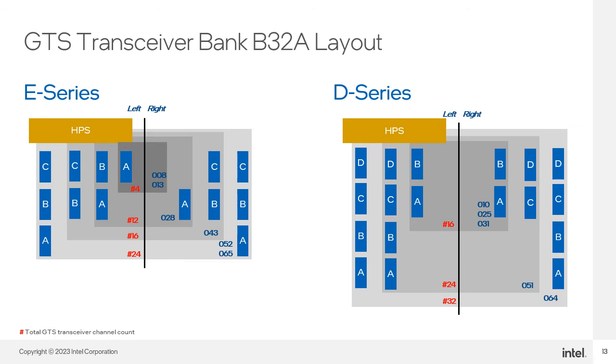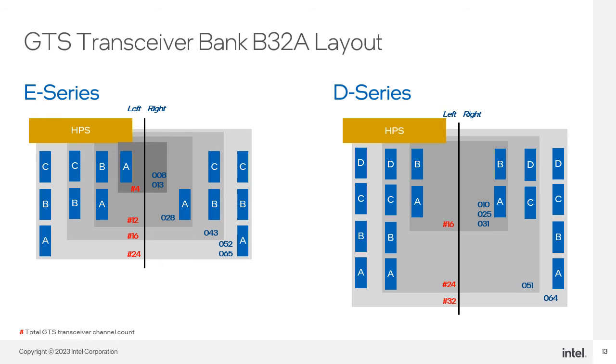The way we scale these is by referring to migration. Banks in each horizontal line can migrate, and then we add more banks in the next horizontal line as we move to larger densities. HPS is located here, right on top left adjacent banks. This is important as later in the channel placement, HPS dictates how the USB design is supported.